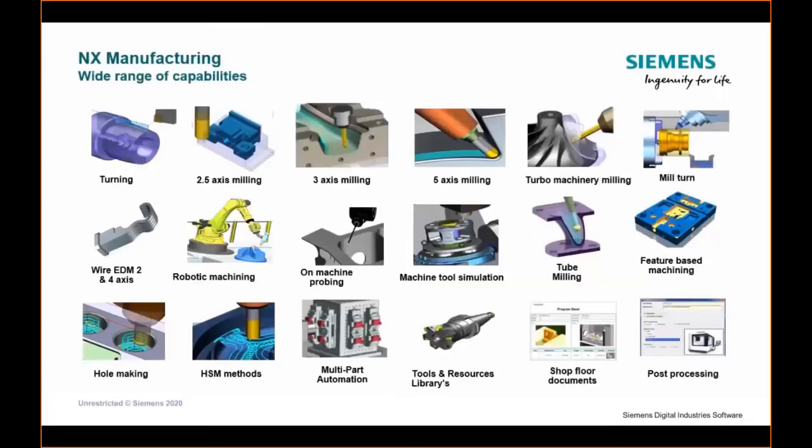NX's wide range of capabilities across all the modules is what manufacturers like to have to program their jobs using one system. When it comes to NC programming, you need to check if the CAM system offers the range of functionalities that you need. Many successful companies standardize NC programming by using one system, which gives them unique advantages, such as a seamless programming process using the same data in the same software environment.